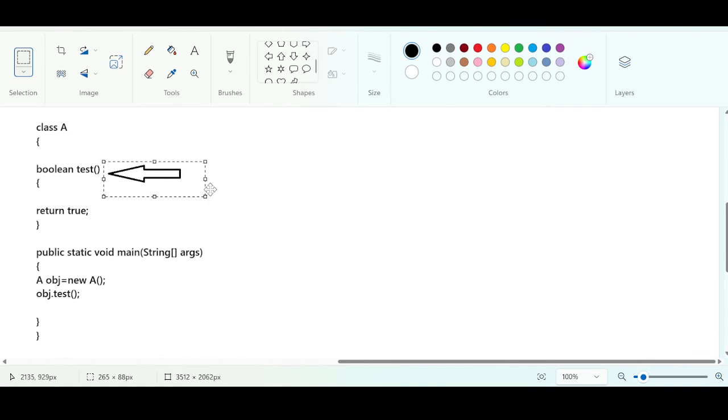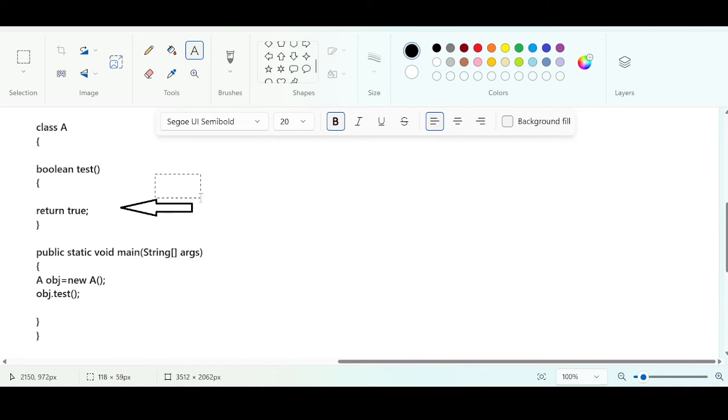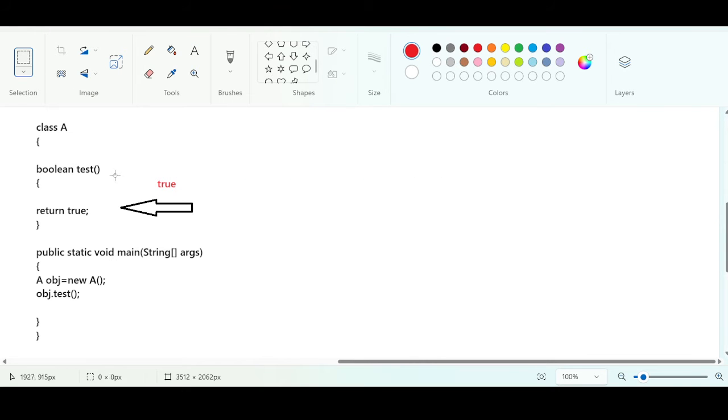When you call the test method, it is returning the value true. So it is going to carry the value true along with it and come back to the same location. But we have not defined any variable to store this value true.